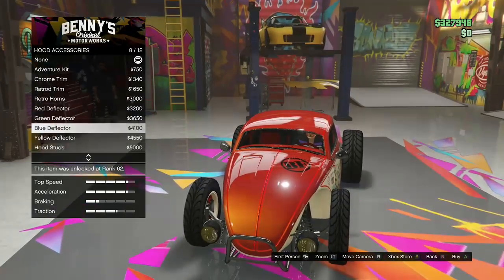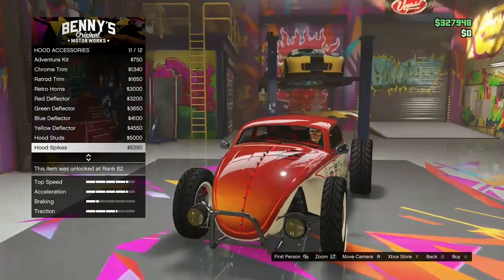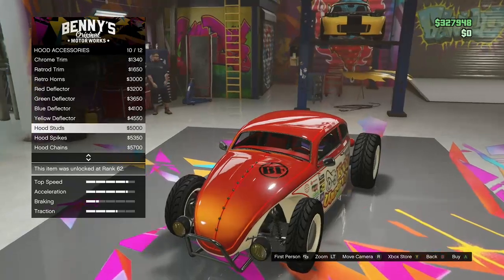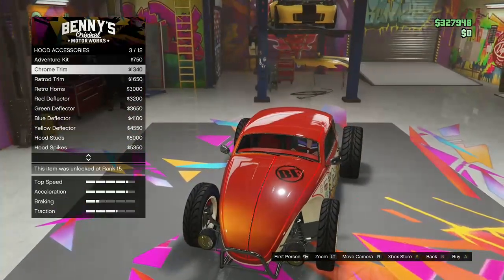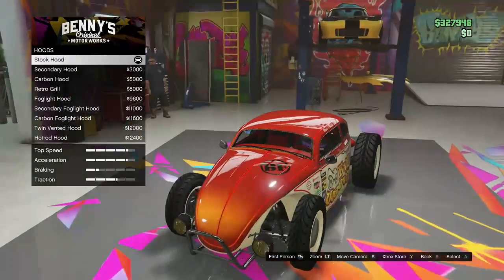What's changing? I don't know. I like these little studs, man. I'm telling you, the hood studs. Rockstar did awesome with the hood studs and the spikes and the chain. W for Rockstar. All right. I think we're going to put the chrome trim, maybe. Not sure. You know what? We're going to leave it alone.